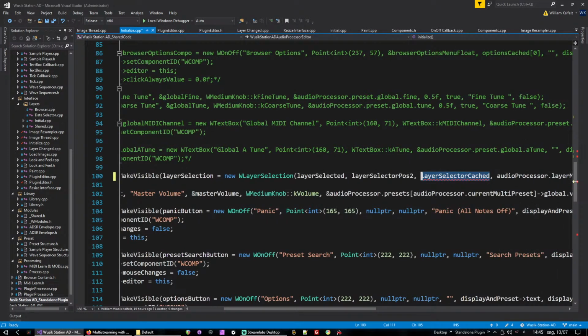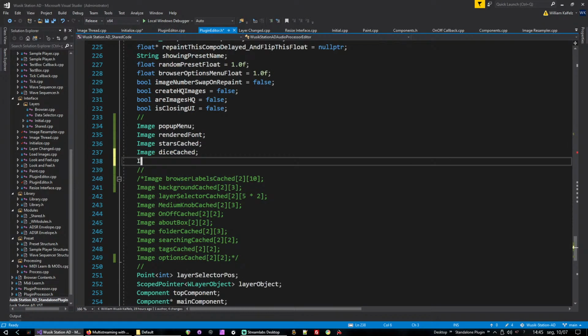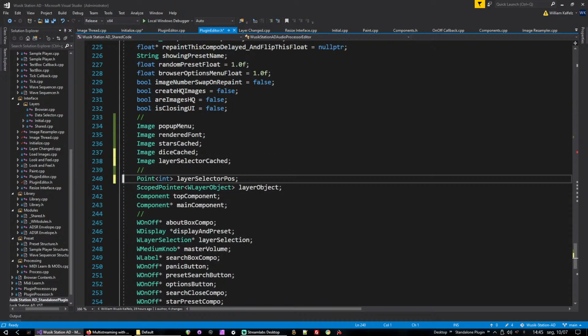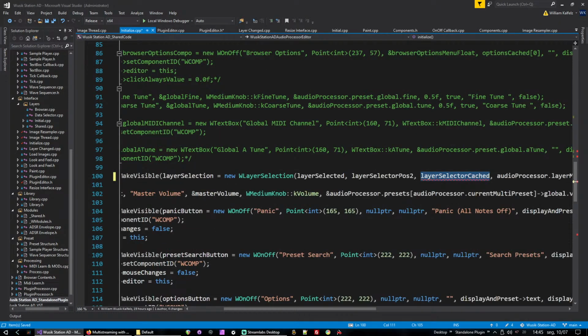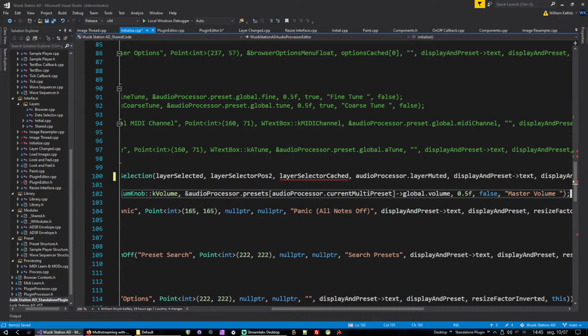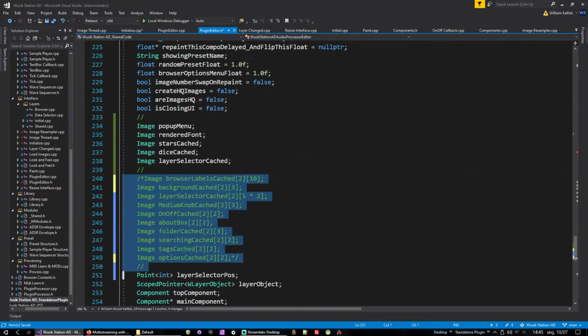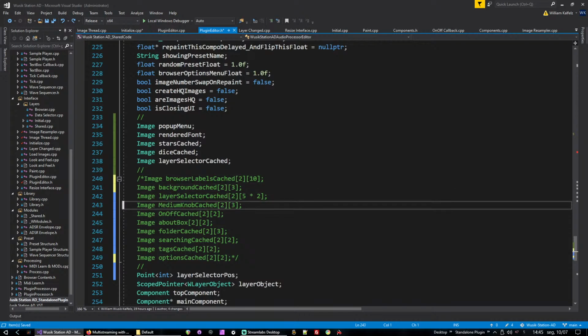Layer selected. Just going to go like this instead and remove all this and add as I need it. The global volume is going to be using the medium knob, which is in here, and on and off.